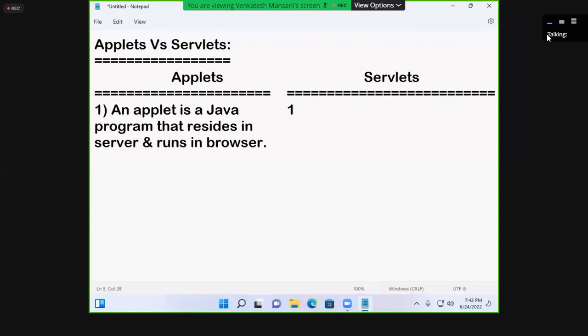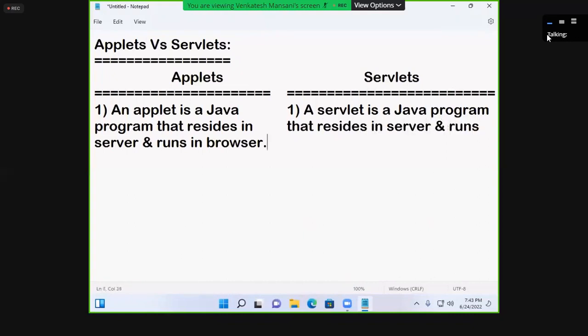It is just like HTML. Next. A Servlet is a Java program that resides in server and runs in server only. Applet is a Java program that resides in server and runs in browser. A Servlet is a Java program that resides in server and runs in server only.